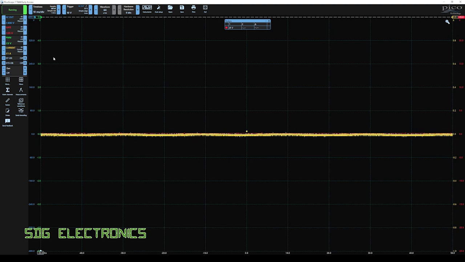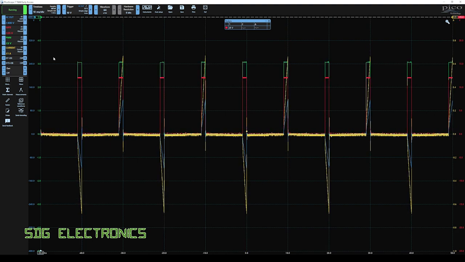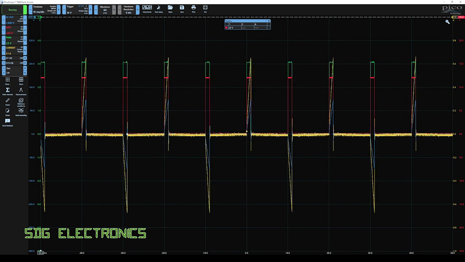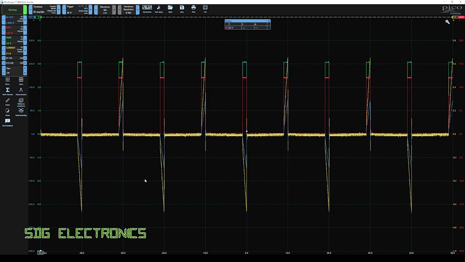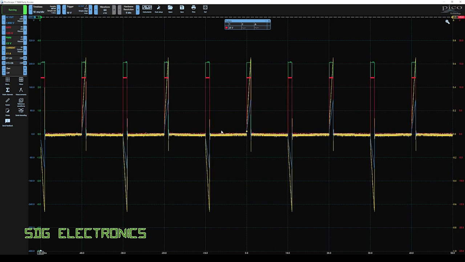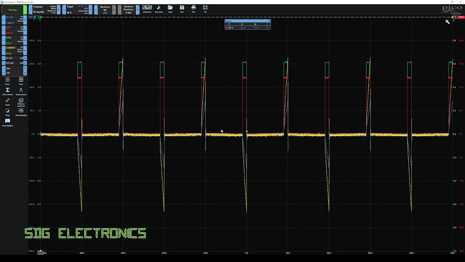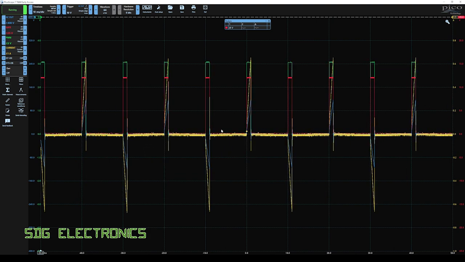So let's apply a bit of current to the lamp. So we'll turn on the lamp at about 10% duty or something like that. And there we can see some waveforms. Now, what you saw briefly there was really quite a large spike on the yellow channel, which is the current into the lamp. And that was the filament in the lamp warming up. Initially, it takes quite a lot of current to drive the lamp since it's an incandescent load. And then the current started to decrease.